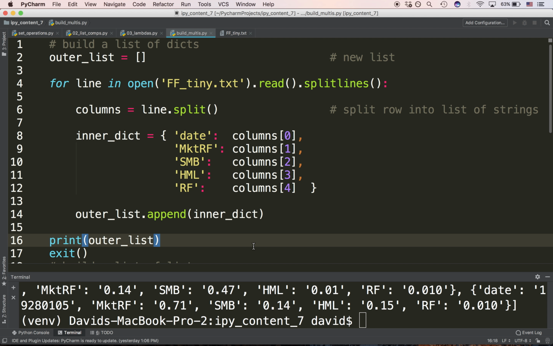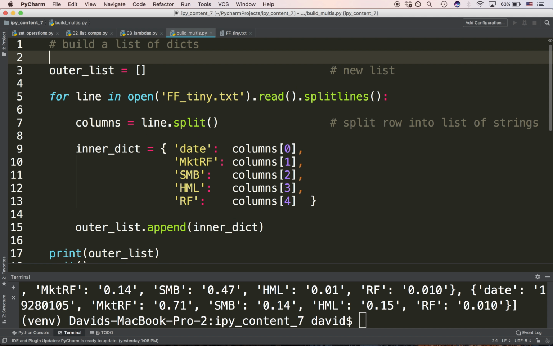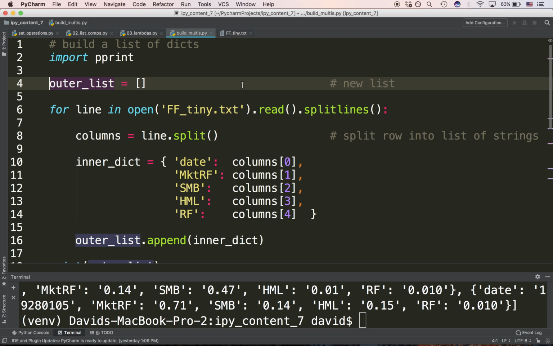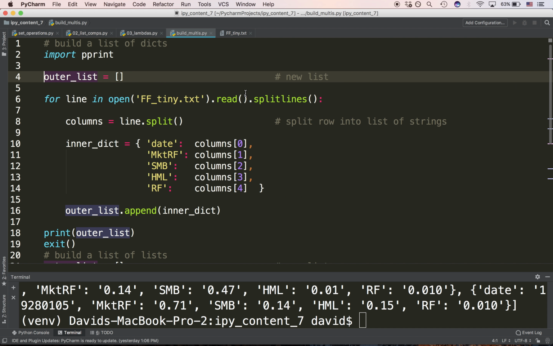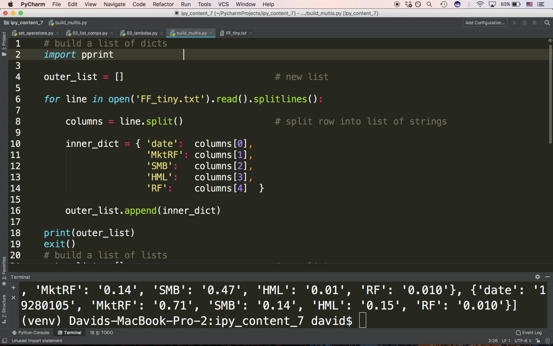Now, the result, as we saw when we print something like this, is pretty messy. But let's use a special tool that I want to make sure you understand how to use. When you're building these kinds of things, it can be extremely useful to be able to see a clear output. We're going to use a module called pprint. Pprint stands for pretty print. Of course, as you know, when we import a module, that means we're just importing other Python code.